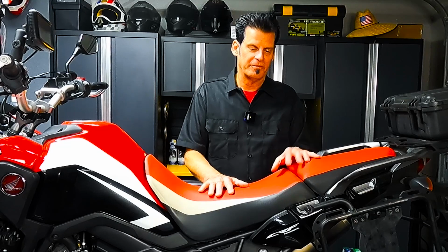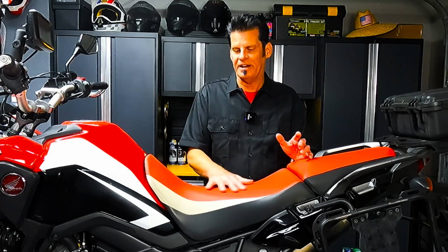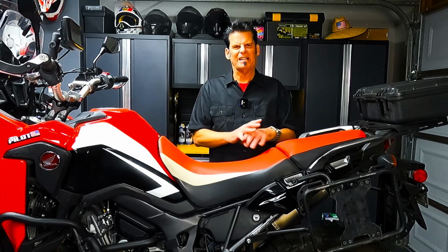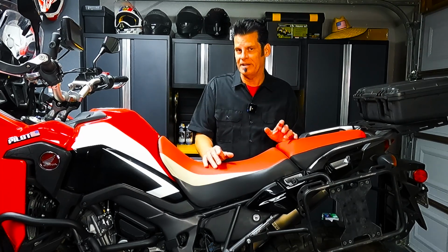This seat's very well known for not being very comfortable, especially on longer rides. I literally get 30 or 45 minutes in the saddle and I need to stand up. It also starts looking really dingy and dull and it makes the bike just look tired. So let's get this seat off and I'll show you what the new one's going to be.